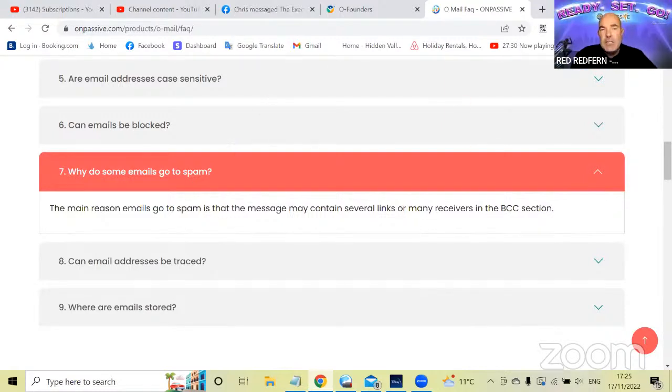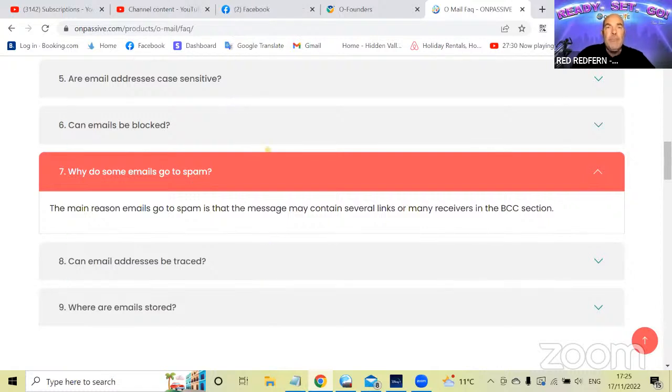Fantastic. And let's expand on this a little bit, because it is a very good subject as far as the user is concerned, about what they are looking for in an email provider. And OMail really is knocking this out of the park. OMail will guarantee to be spam free. Now you're probably thinking, how can they guarantee it to be spam free? Because it is going to be on an approved basis.